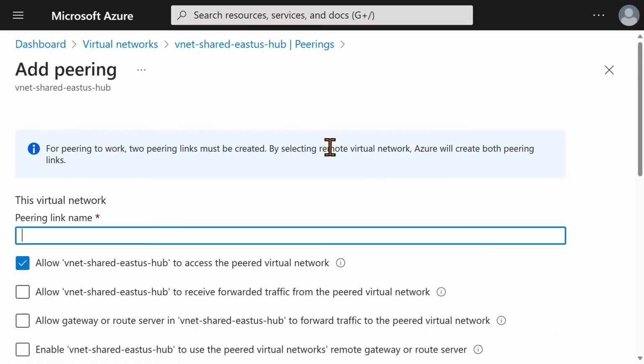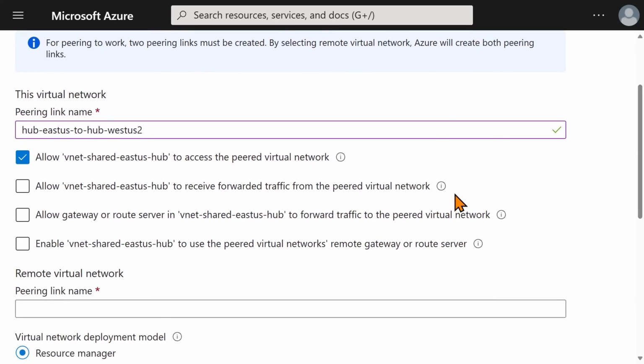By hitting Add here, I'm presented with a few different options. Now we know we are going from one hub to another, so we are going hub East US to hub West US 2. These names can be anything you like, but I recommend keeping them so they're easy to read. Now you're presented with a few different options here. The first, do we allow the VNet shared East-West hub to access the peered virtual network?